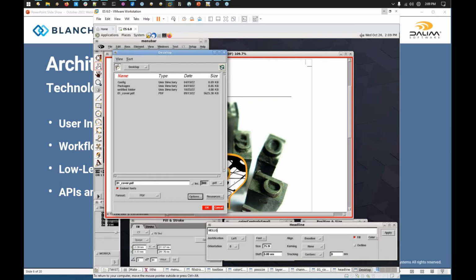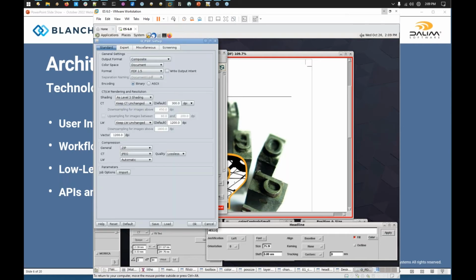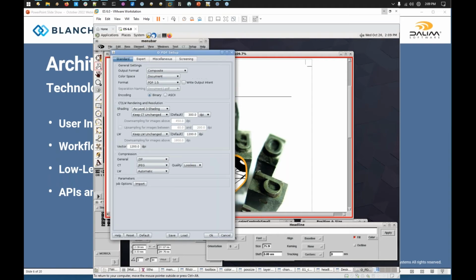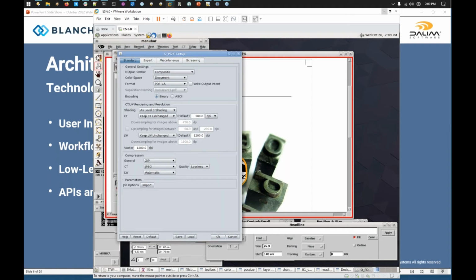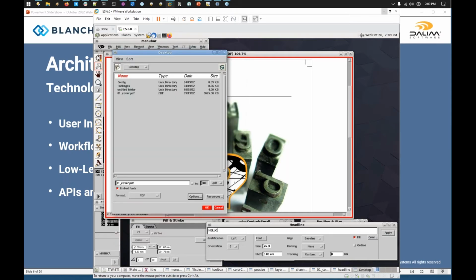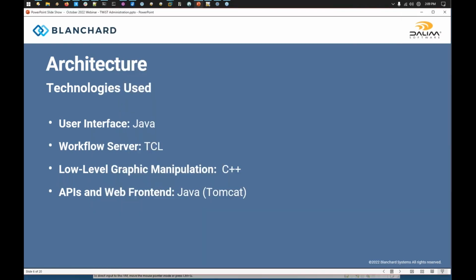You're seeing the OPDF output settings from TWiST. Of course, it's going to be dramatically slow now that I tried to show this, but yep. You get the exact OPDF output settings you know from TWiST. So they really are the same application, just TWiST is Litho with that extra workflow engine on top of it.